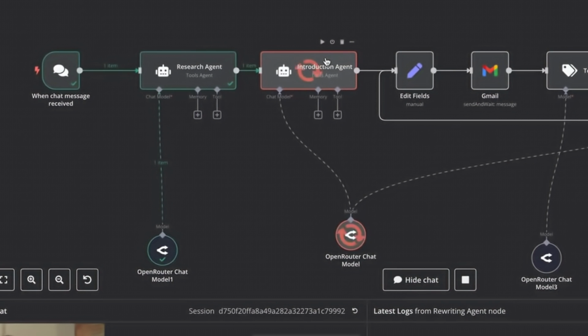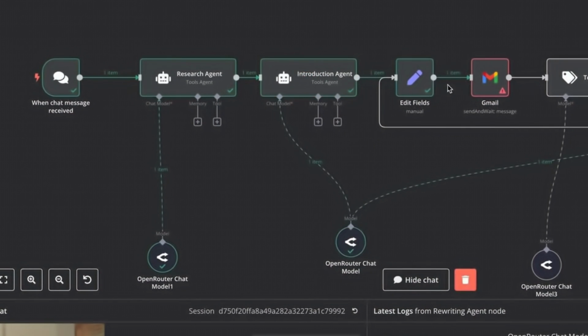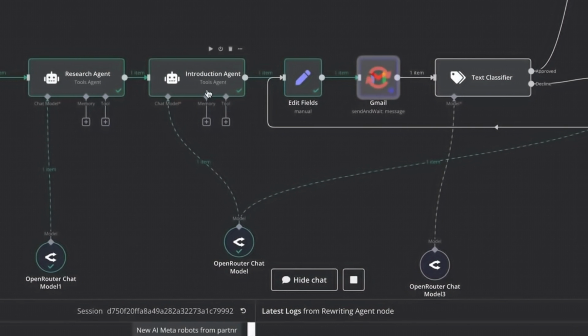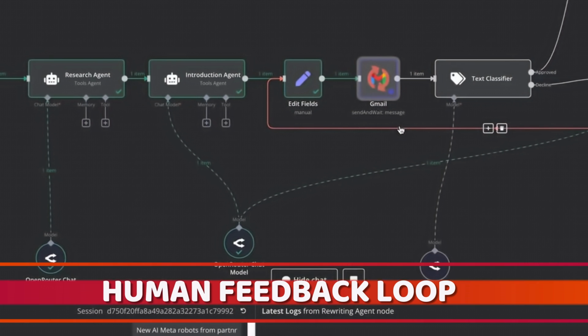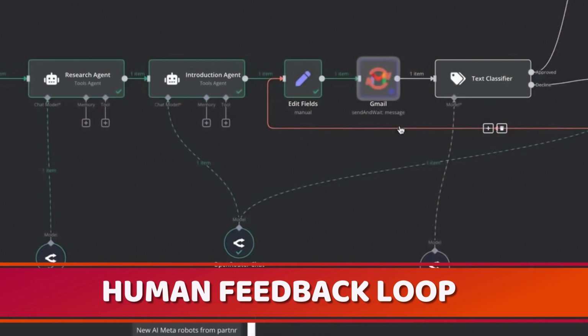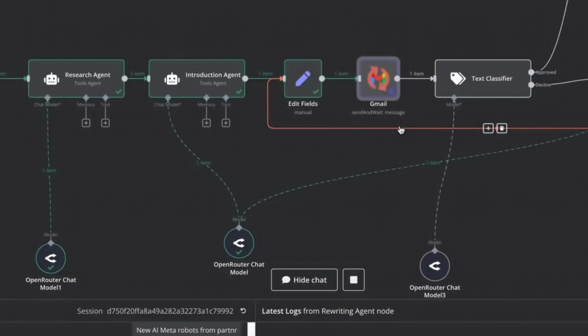Then we've got the introduction agent. This is going to write the introduction for our video so that we can automate that. And now we have a process where the research agent has given the research to the introduction agent. The introduction agent has written it and sent it over to this feature right here. I'll explain it in a minute. And now we can approve the content that's come into the script before we go any further in the workflow, right? And this is great for any sort of workflows where you need a human feedback loop to give and improve the content that you create inside your AI agent's process.